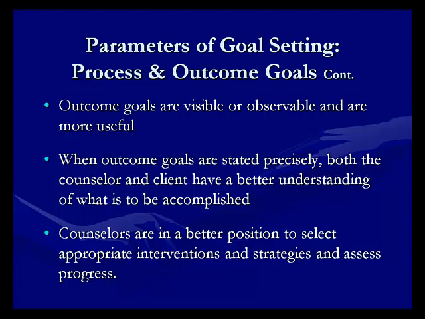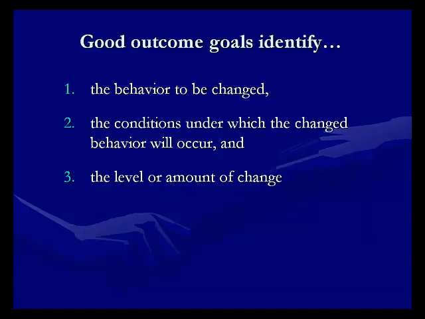outcome goal process. So we've talked a lot about the importance of both process and outcome goals. We know that the process goals are foundational. It's important to building the relationship and building the therapeutic alliance. We know the critical importance of outcome goals and how goals play into our treatment interventions, our strategies, and our ways of assessing the extent to which the client has moved in the treatment process.